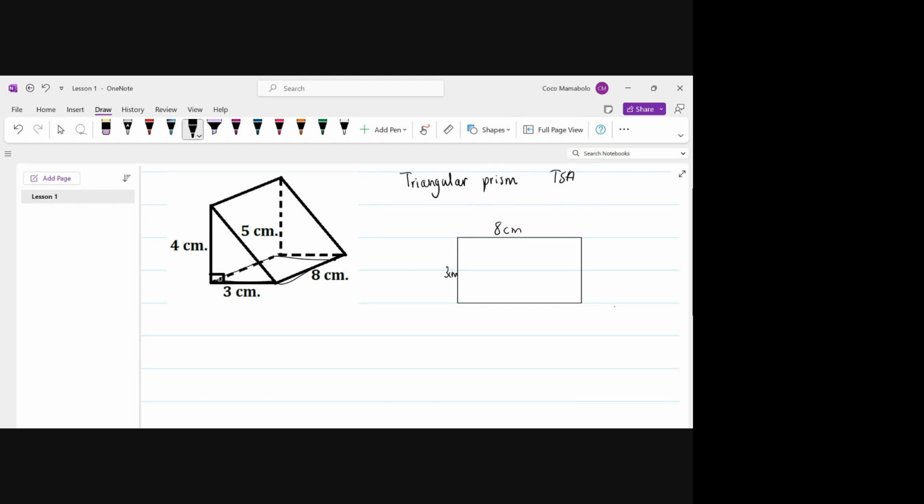Now, this 3 centimeters is connected to my two triangles on either side, because if this side is 3 centimeters, that side is also 3 centimeters. So on each of these sides, there will be a 3 centimeter triangle, and they've told me here that it's right angled. And on this side, there will also be a 3 centimeter triangle. Sorry, my drawing is shocking. There we go. I tried.